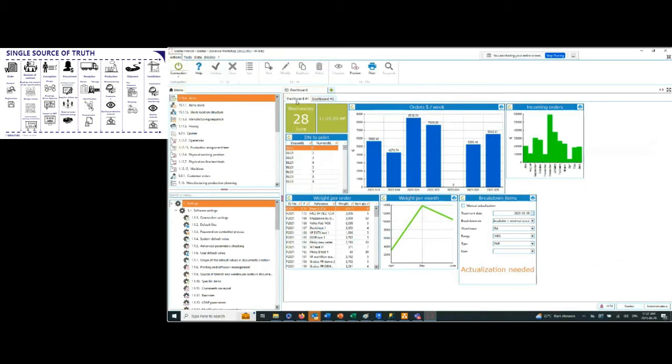Now towards the middle of the screen, you'll notice we have dashboards. This is just to highlight that you can have multiple dashboards. When logging into Advanced Workshop, you may have noticed there was a user profile. I was logging in as an administrator to have access to all functionality, but you can set restrictions per department so that users can only view certain parts of the software and execute certain tasks. This is very important, especially if you're using Advanced Workshop for any HR-related tasks and things of that type. But here you can have multiple dashboards configured per user profile.